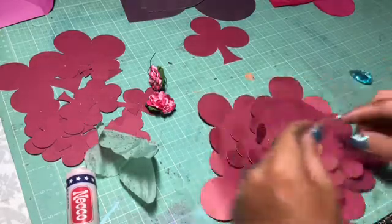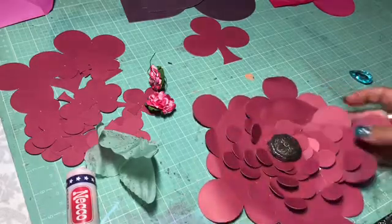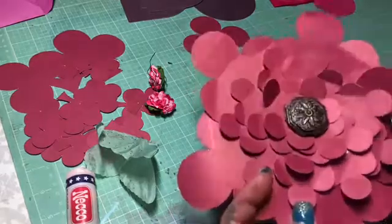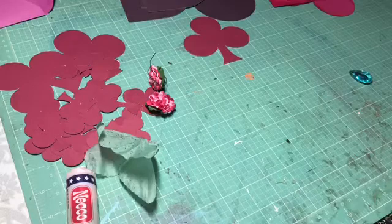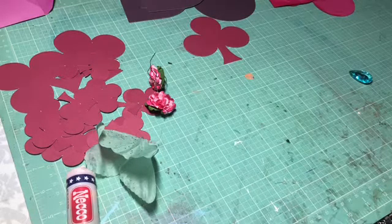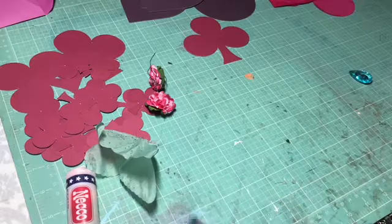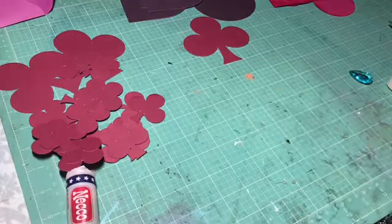So look how cool that is. It just depends. Like, again, you can move buttons. So I think that one's cool. That already has a little bit of sheen to it. So there's another awesome flower done. Let me put that one up. So I said that you can use these. Oh, I was going to put a butterfly on that.